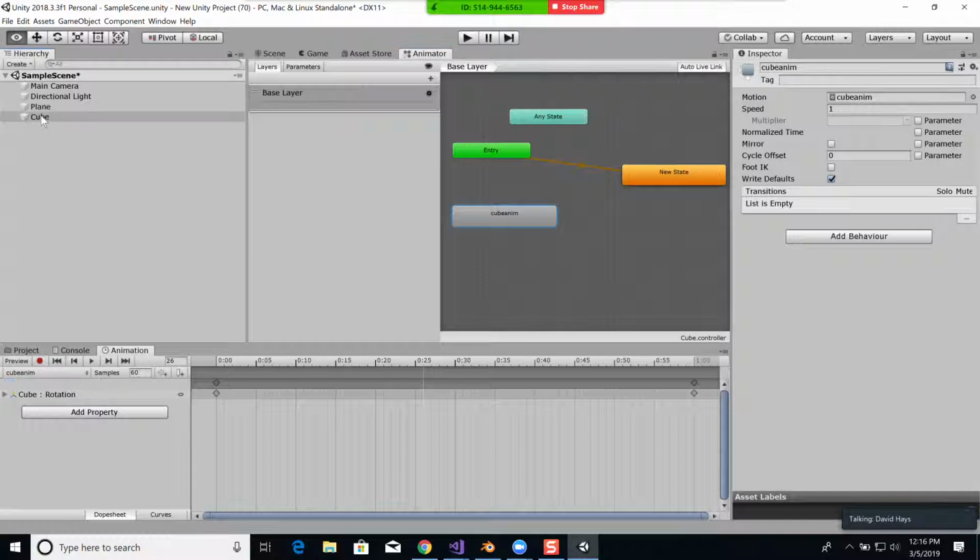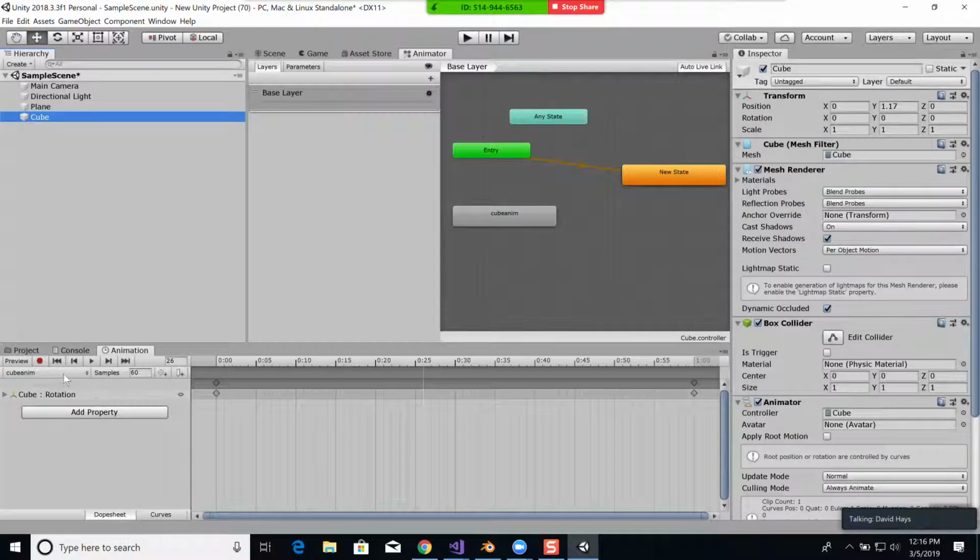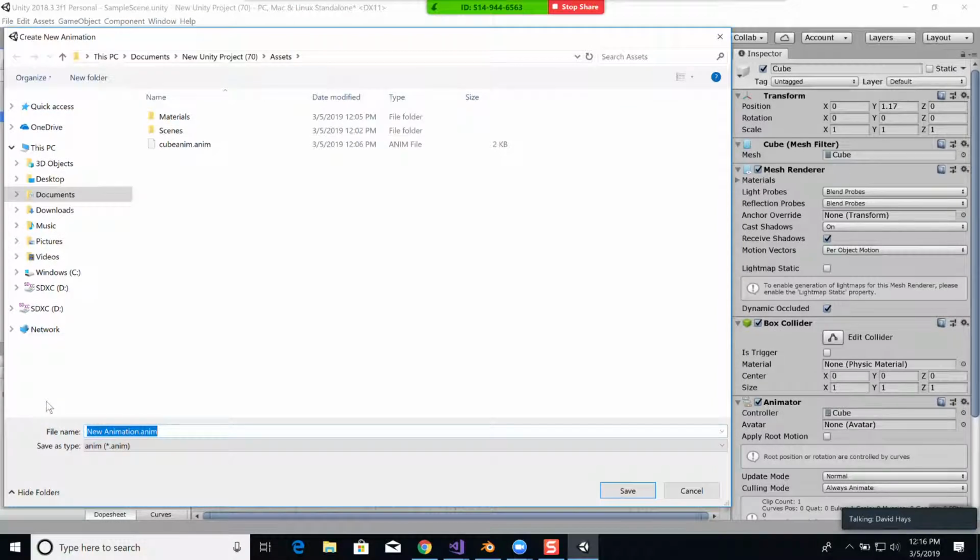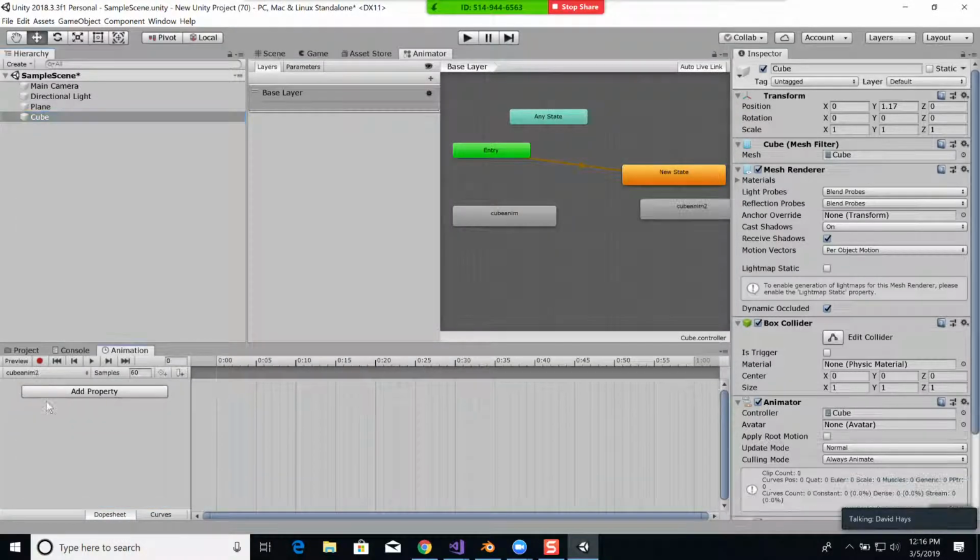Well, I gotta have the cube selected. Okay, cube selected. Create new clip. Cube animation 2. And you see it's dropped up here in our animator by default.